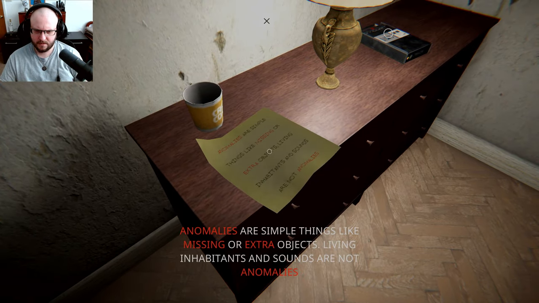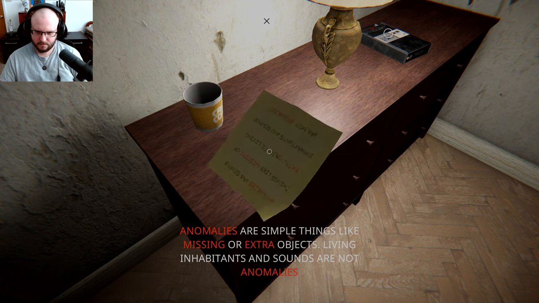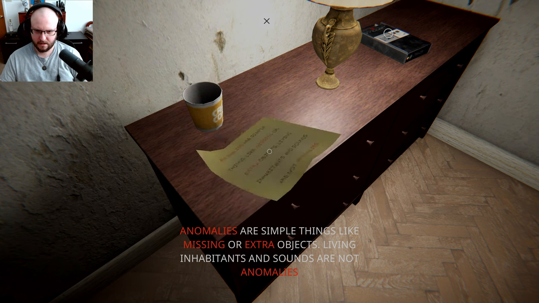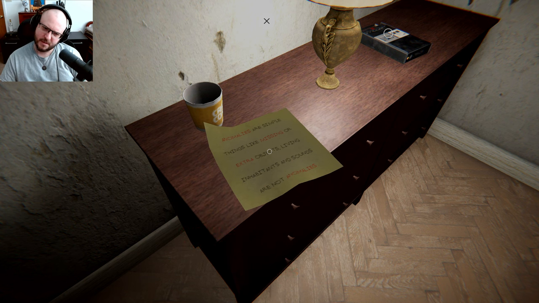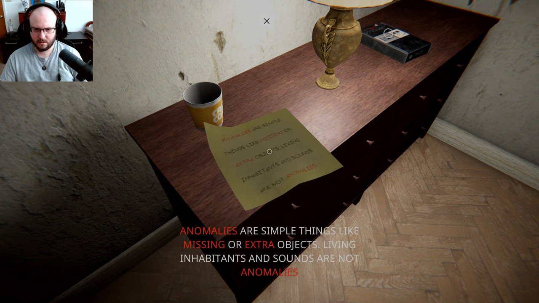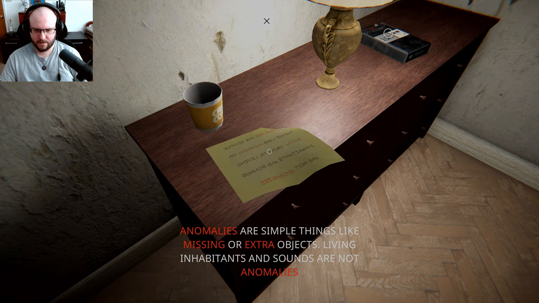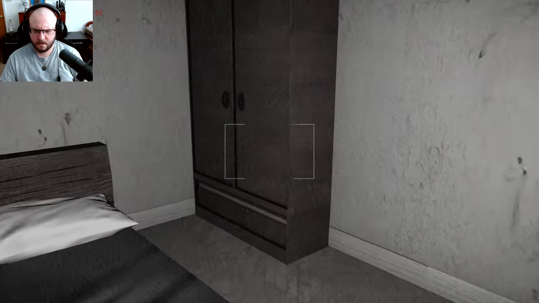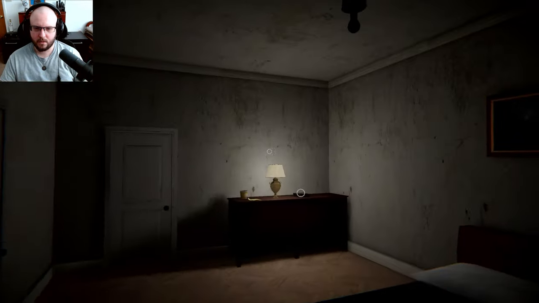Ooh, hold on, what's this? Ooh, moves very fast. Can I start over? Can I put the back? Oh, here we go. Anomalies are simple. Things like missing or extra objects, living inhabitants, and sounds are not anomalies. Okay. Oh, how do I get rid of that? Oh, I escape. Okay. Oh, it's like a night vision. Oh, cool. Okay.